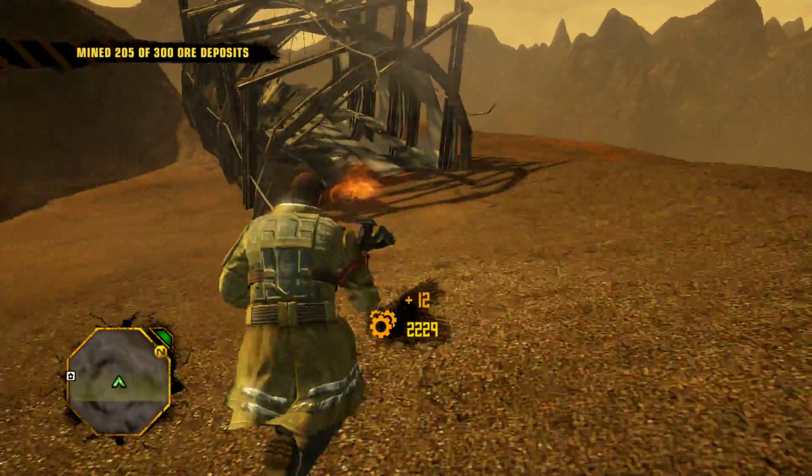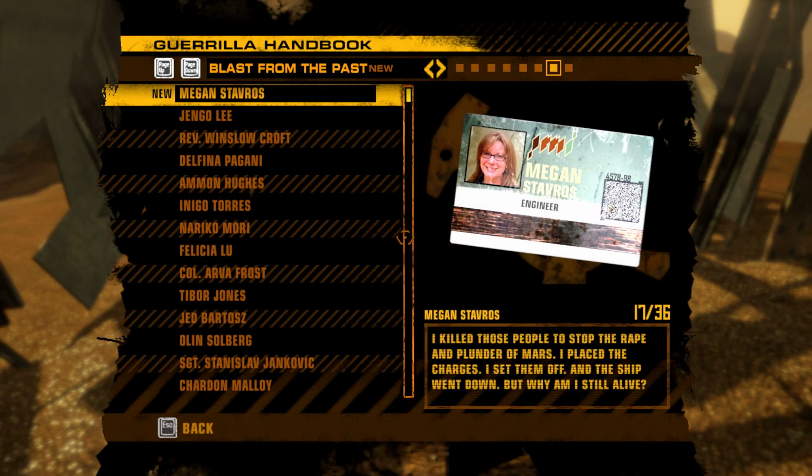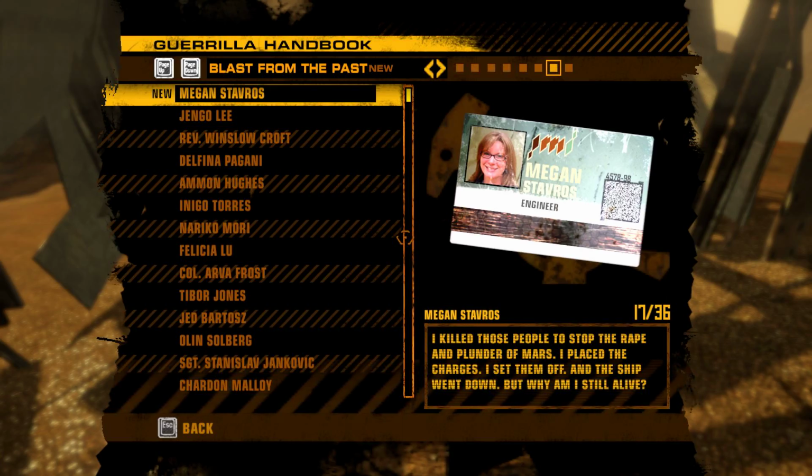Oh, good. Good to see this part. I killed those people to stop the rape and plunder of Mars. I placed the charges, I set them off, and the ship went down, but why am I still alive?